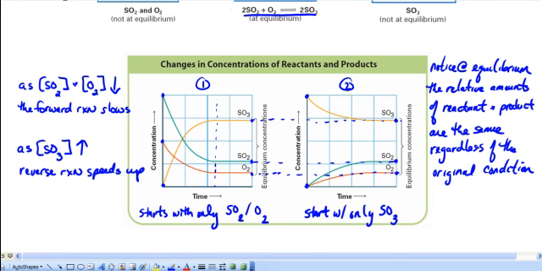And so the deal with equilibrium is that it doesn't matter how you start the system, it's always going to end with the same relative amounts of reactants and products. Now it won't be the exact same number, it's just the same ratios of the reactants and products. If you start with just a little bit of reactant, you're only going to get a little bit of product. If you start with a lot of reactant, you get a lot of product. But the ratios would be the same regardless of how much and how you start this thing.